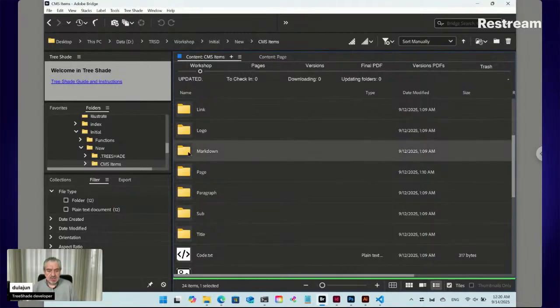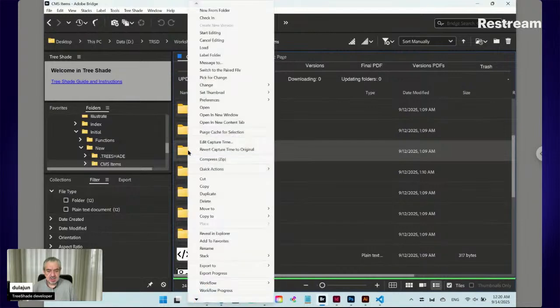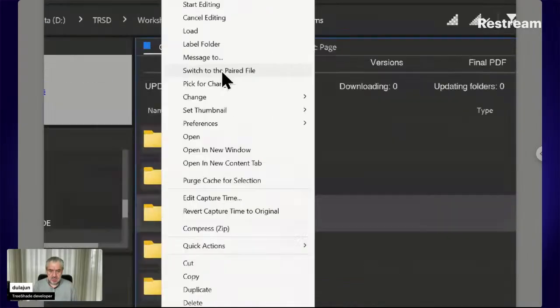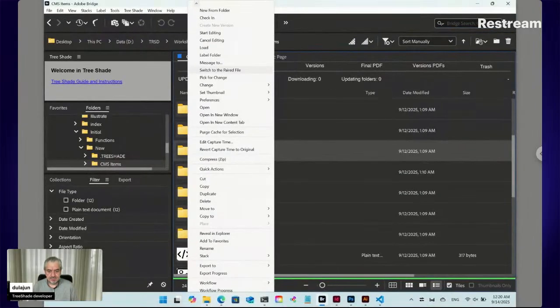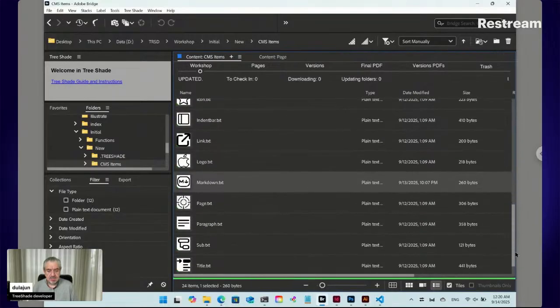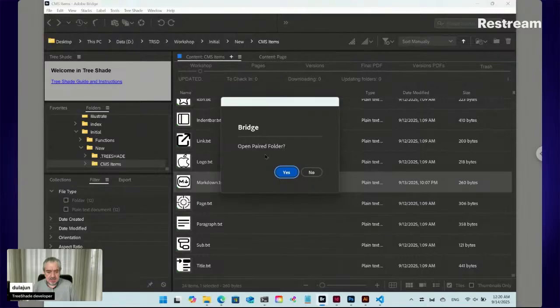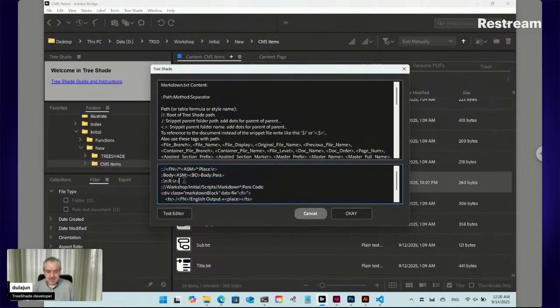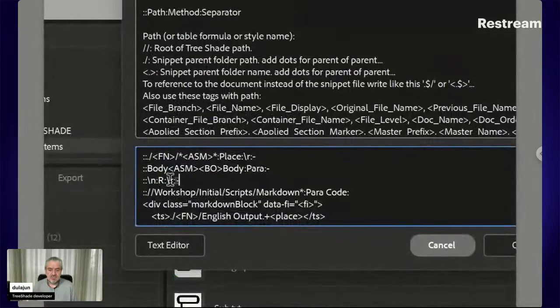This is the bird folder of the Markdown. Right click on the folder and select switch to the bird file. So TreeShade will select the file, and double click, click no for open bird folder and modify here. Now it's modified here in my computer.